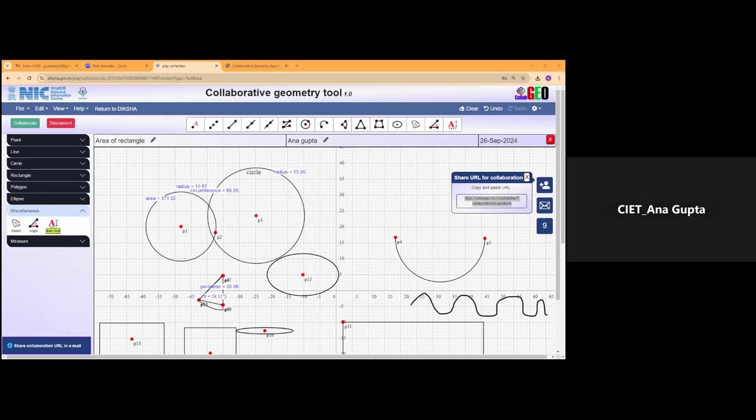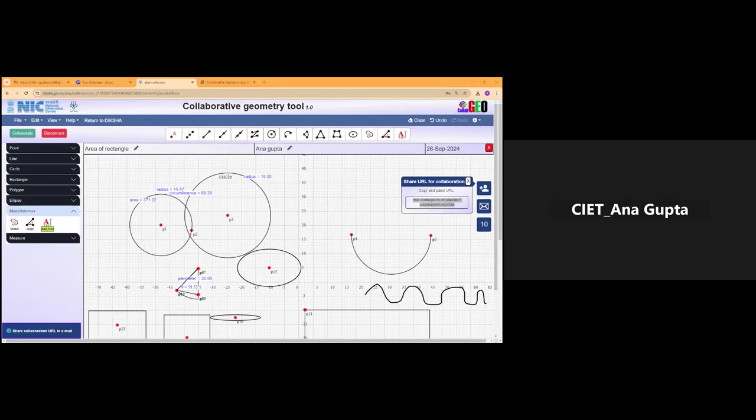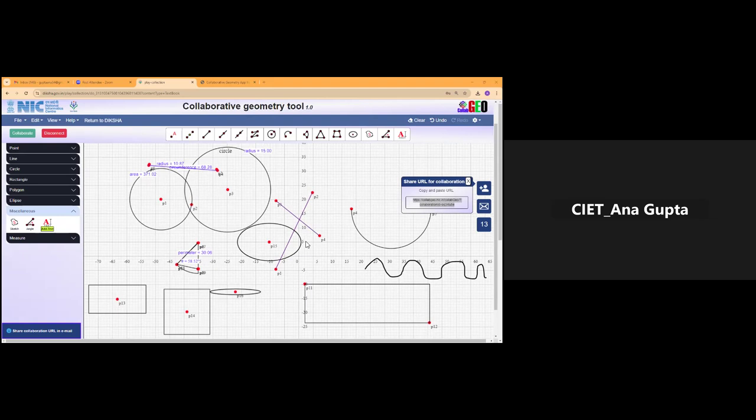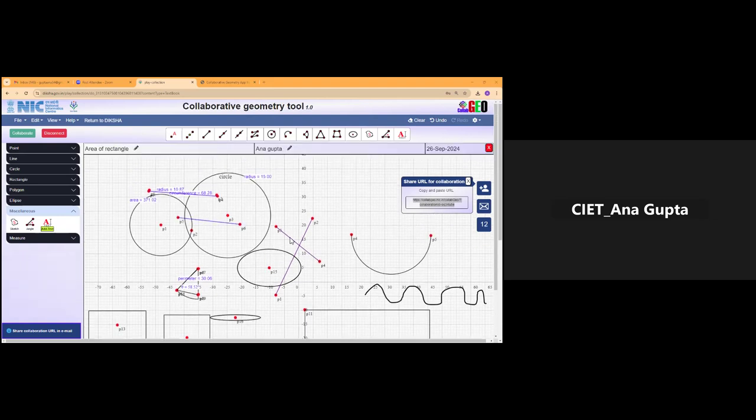You can also see the same window on your mobile phone or on the desktop. You can create your own entity and discuss with us also. So anyone can unmute yourself. Yes, I can see there is a color. Yes, we got a purple color. It means you are using this window. Color shows the different users in the same geometrical entity.